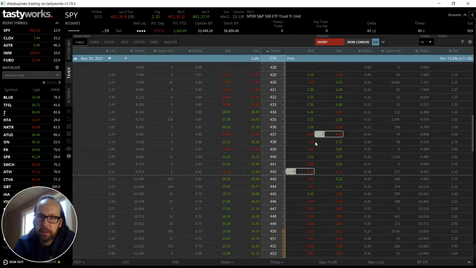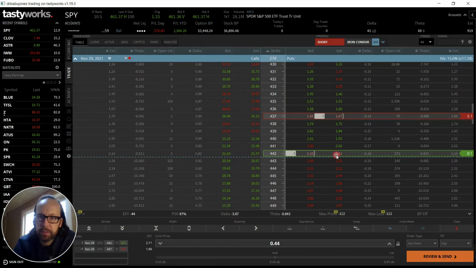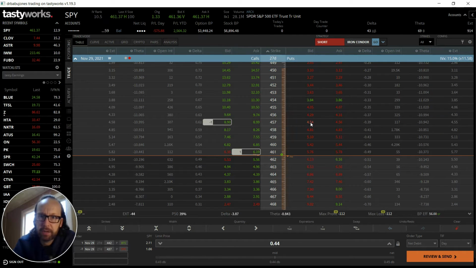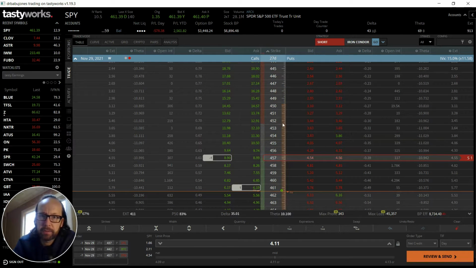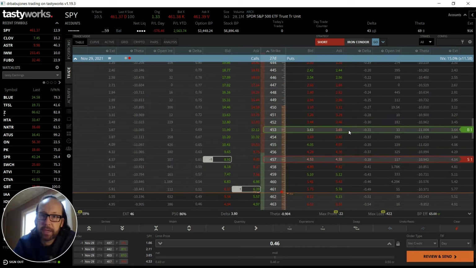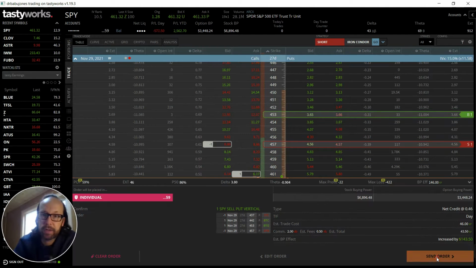there's the call, there's the put. So I'm going to close this $5 wide put spread. If I reestablish the $5 wide put spread on this side, I would go from 457 to 452. I would pick up $65 in credit. If I trim this down to a $4 wide spread here on the put side, I still pick up $48 in credit, which is great. And now my worst loss is $4, either upside or down. So I've taken $100 off my max loss here and picking up $46 in credit.